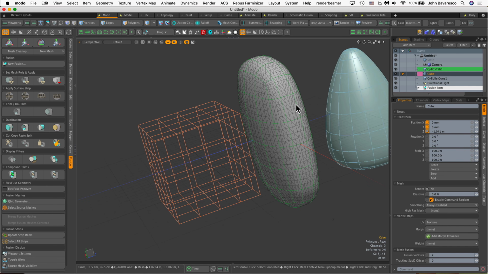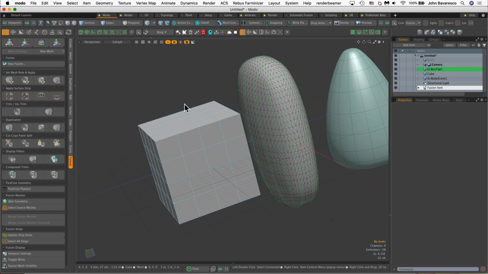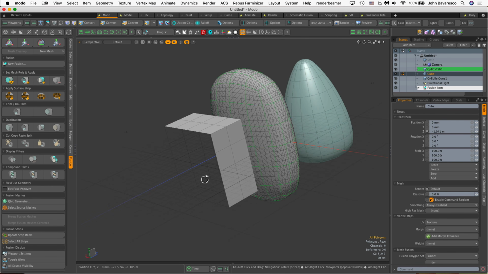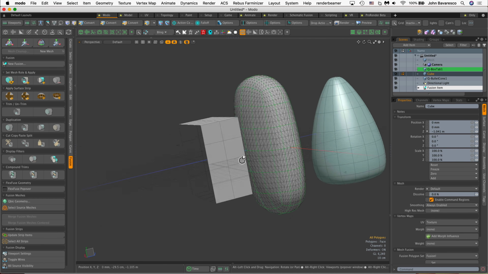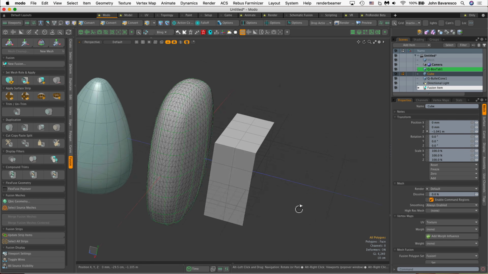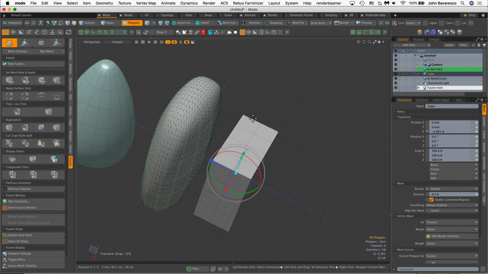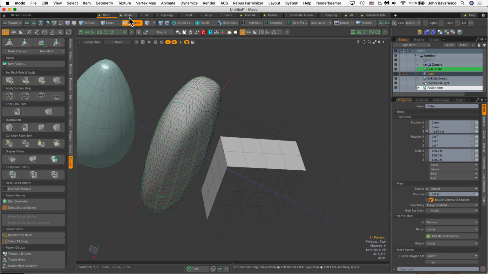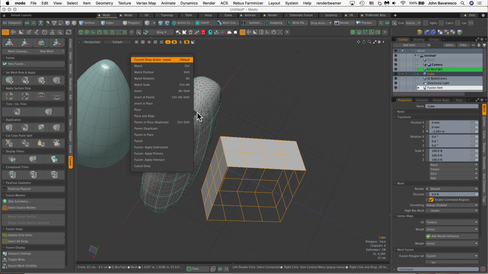Now let me show you a couple of features here too. Let me select that. I'm going to undo it just so that we can see it a little bit better. I'm going to select a couple of polygons on this item here, and go to my cube, select a couple of polygons, hit L, delete, click that, delete that. Now you can see I have an open-ended object here, and I'm going to rotate it a little bit, something like that. Okay, and then I'll go ahead and make it a subtractive object again and drop it right on there.